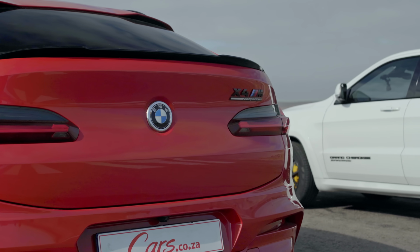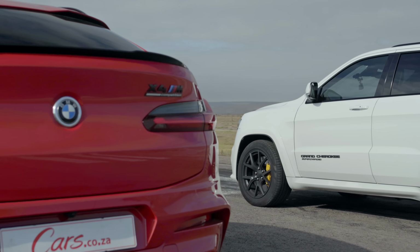I am in the BMW X4M, but today I'm taking on the world's most powerful SUV. And I don't think it's going to go well. I have this feeling. I don't think today is my day. So I've done a few launches in this already, and I can tell you that the launch mode is junk. It doesn't do anything. It doesn't hold on the brakes. It just jumps off the line.